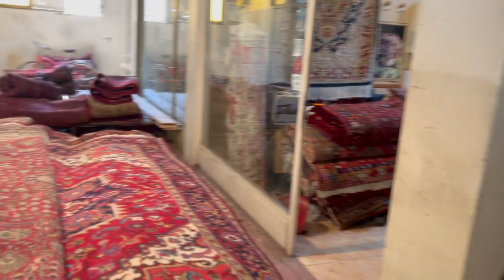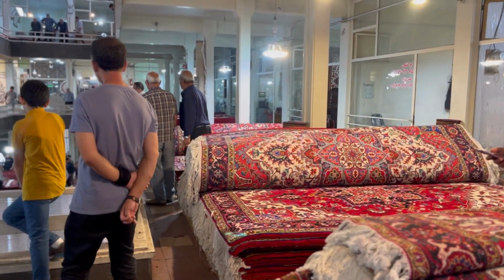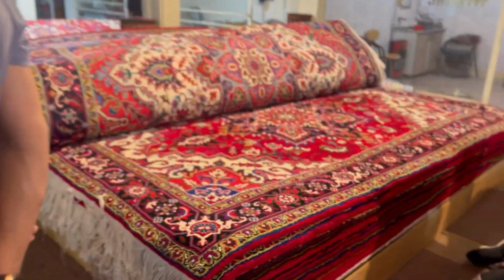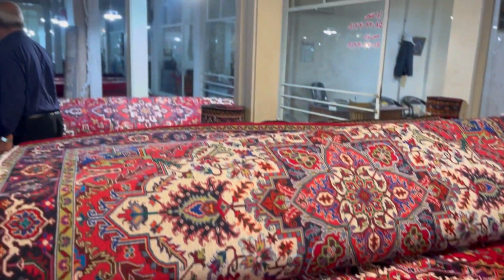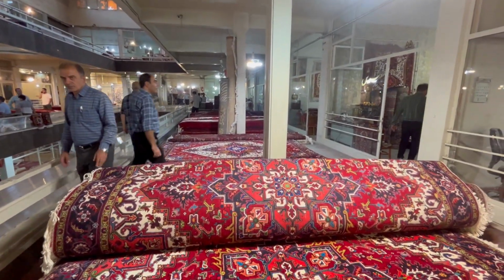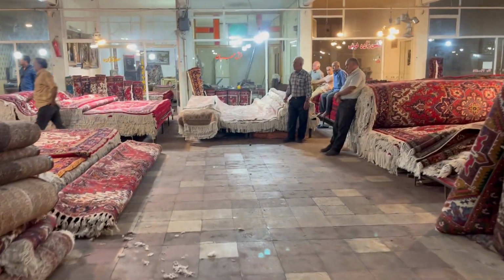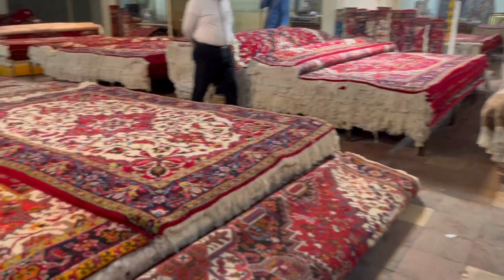One amazing thing about Persian carpets is their durability. With natural wool and silk and colors made from plants and minerals, these carpets can last hundreds of years. You will even find antique carpets from Iran that are still in great condition after generations of use. It's like an heirloom passed down from one family member to the next, full of memories and meaning.